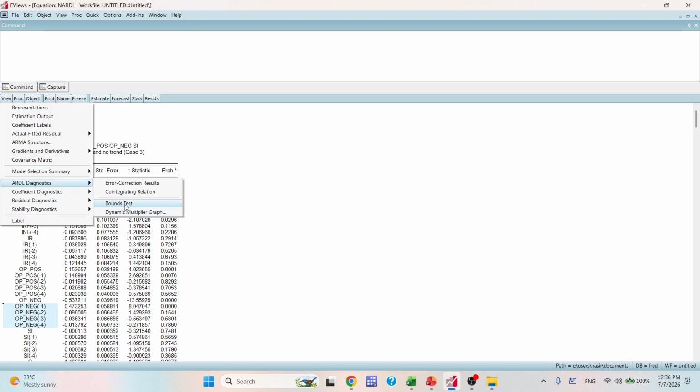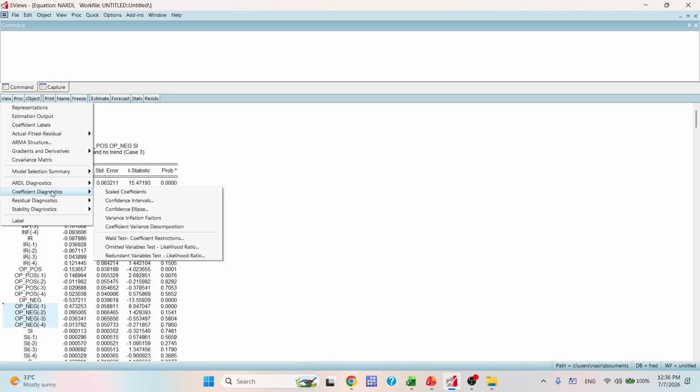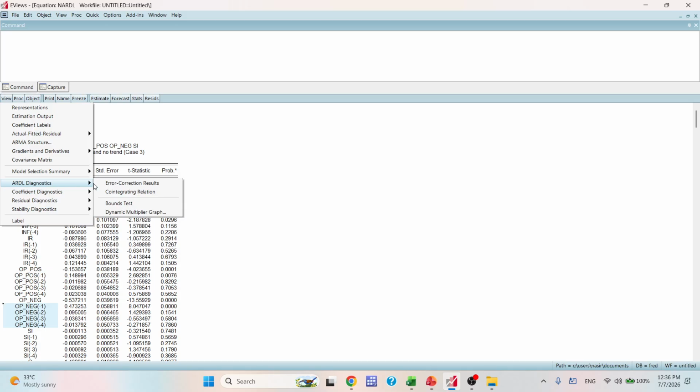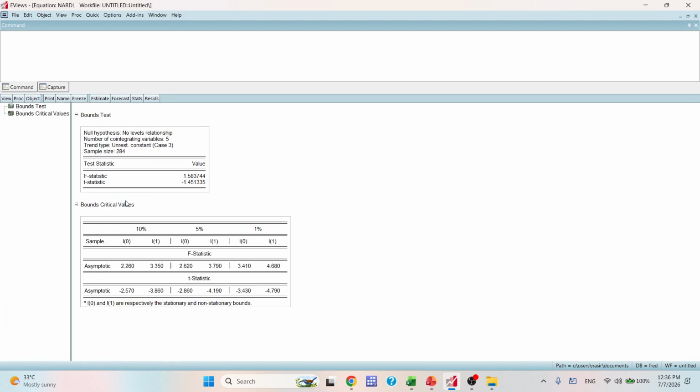Let me repeat it again. If you are using an older version like EViews 11 or 12 and you want to see the error correction term or the bound test, then you have to go to coefficient diagnostic, and you will see here ARDL bound test results. But if you are using an updated version like EViews 13, then you have to go to ARDL diagnostics and then go to bound test.